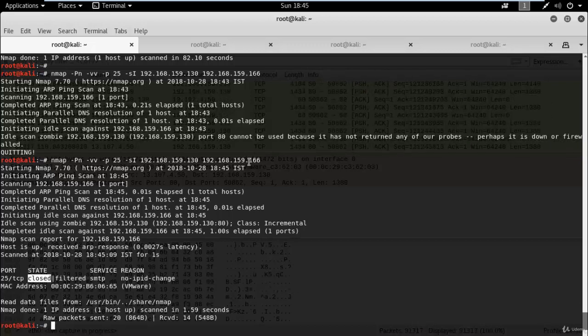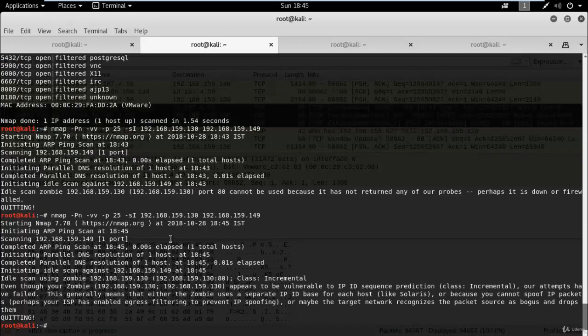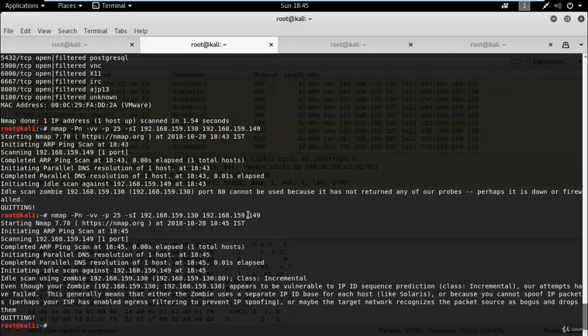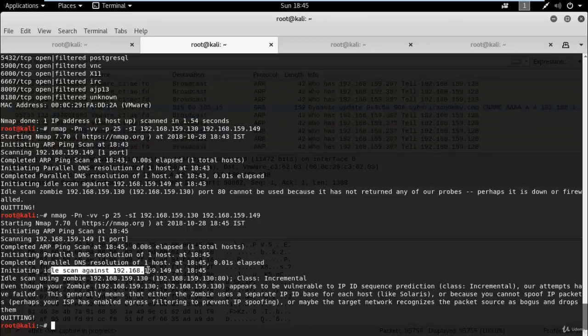Closed for 166, and you can see for 149, port number 25, DNS information. Here you can see IP address 130 is sending packets to the target device.